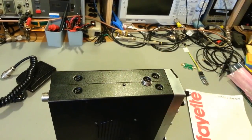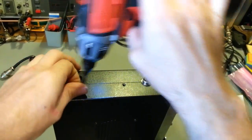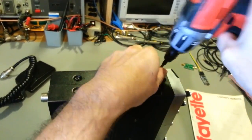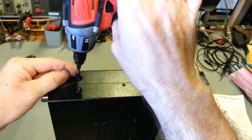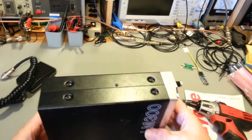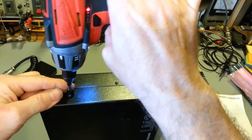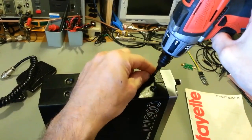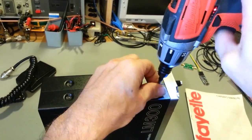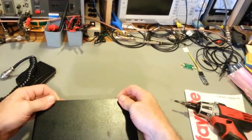Now, of course, even good-looking radios, I never, ever, ever plug anything in until I have taken the covers off to inspect, to make sure somebody hasn't done something stupid inside of them. No use letting the magic smoke out of a radio if you don't have to. Trust me, you'd be surprised how many times I'll pop the covers off of something and see something that, if someone had plugged it in, could have been very, shall we say, detrimental to the radio's health. So always a good idea to pop the covers off.